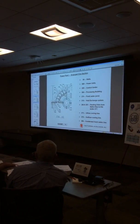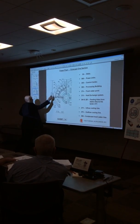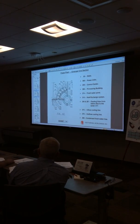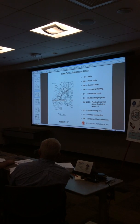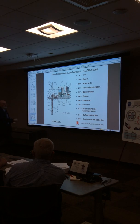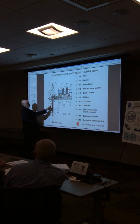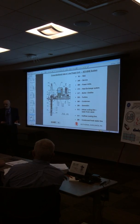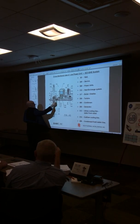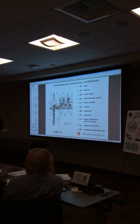Let me go over sections through one of those, okay? Wellbore, boiler, turbines, generator, okay? What we have here is wellbore, boiler, turbines, generator. So we have a coil down, heat exchanger. We have another coil into the boiler, and you just circulate. Circulate, same thing as what you have in your car.